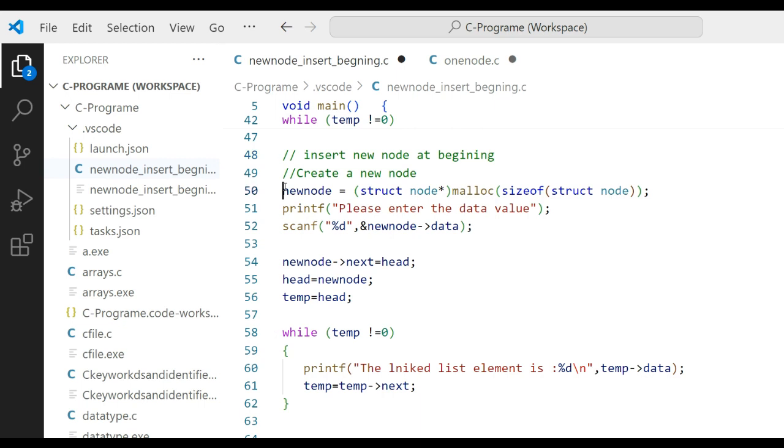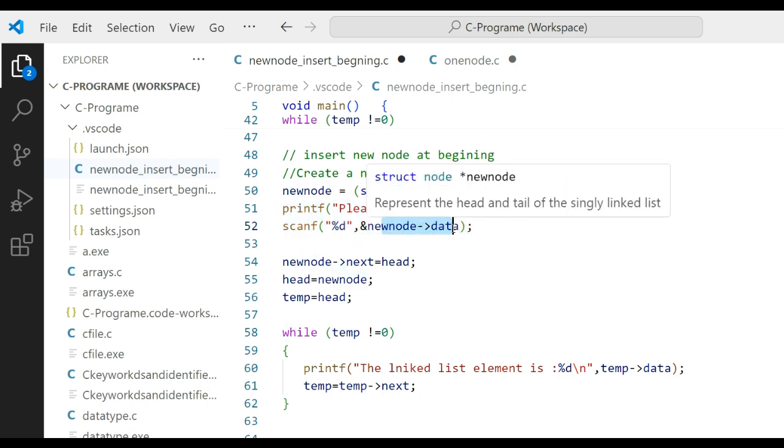First you define a new node: struct node pointer, malloc of sizeof struct node, meaning dynamic memory allocation for struct node, to get the new node. Take the input from the user for what data element you want to insert: printf "Please enter the value", scanf new node data.